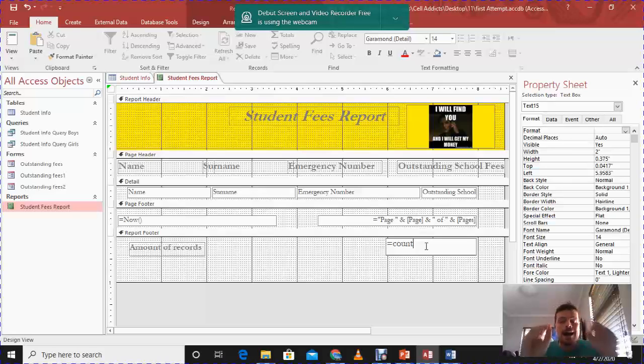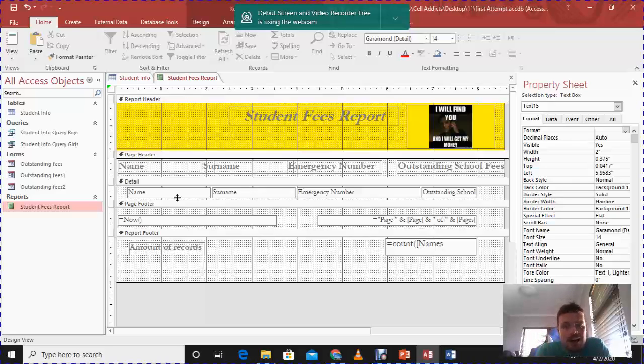I open it as if I was working in Excel, a round bracket. But because we do not have a cell reference over here, we've only got label names, directly after the round bracket we put a square bracket, because if we look at a label, it's in a square box. And because we are using a label name, it has to be the same way as it presents itself over there. So I'm going to be counting the names, right?